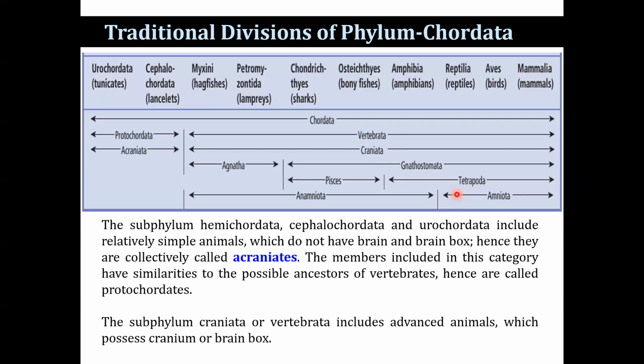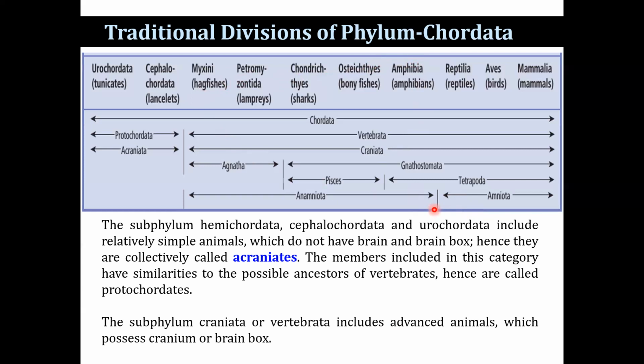And there are another two categories, anamniota and amniota. The amniota are members of the tetrapods named for a key characteristic, the amniotic egg, which contains specialized membranes, including the fluid-filled amnion, that protect the embryo. So where the amniotic membrane is present, that group is the amniota. When the amniotic membrane is not found, that is the anamniota: hagfish, lamprey, Chondrichthyes, Osteichthyes and Amphibia. Reptiles, Aves and Mammalia are the amniota groups.